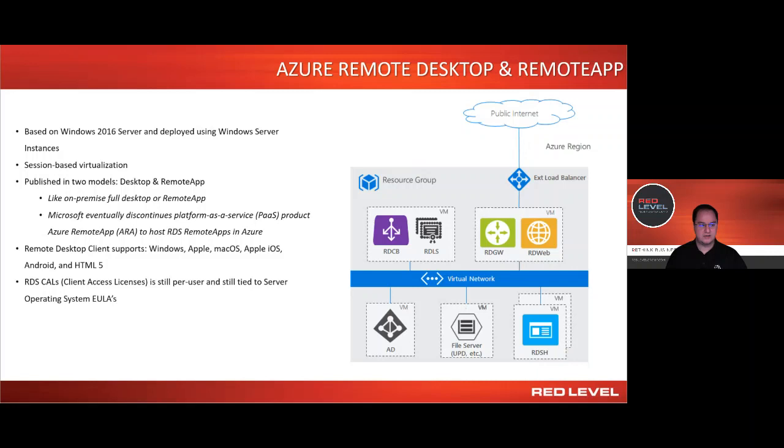After 2012 R2, Server 2016 came out. And Azure was out at that time. They had in their marketplace a remote desktop in a box kind of solution where you could go into the marketplace, search for remote desktop, and they would have, through their ARM automation, some scripts that would set up the control plane and your RD farms at the time.